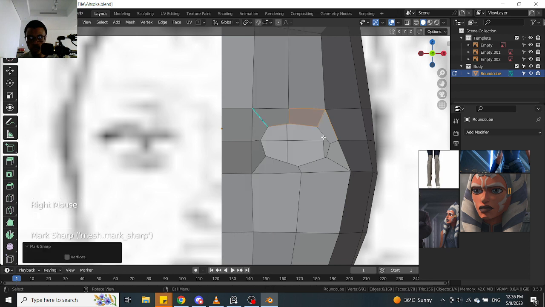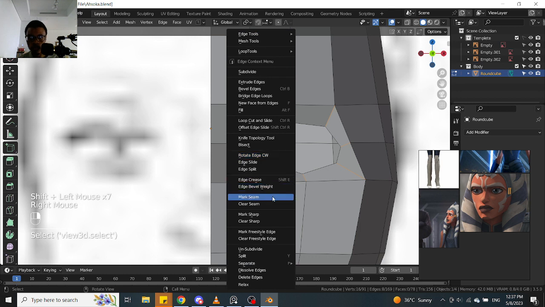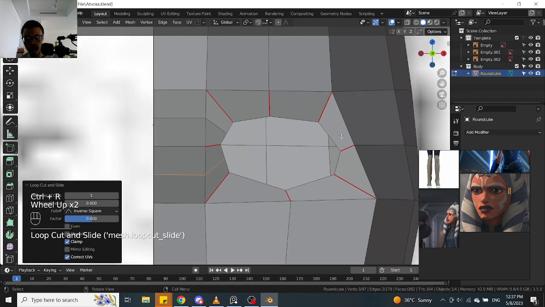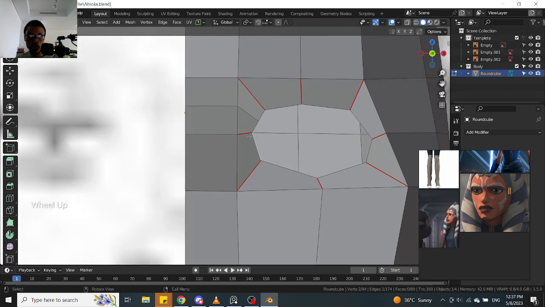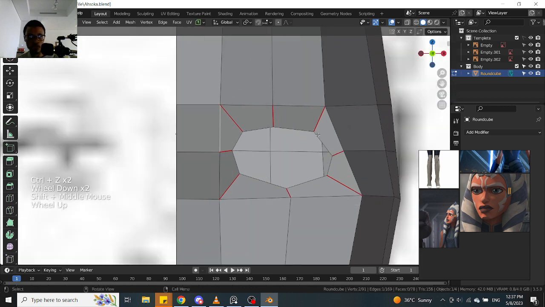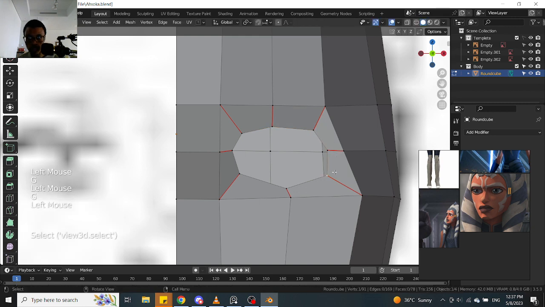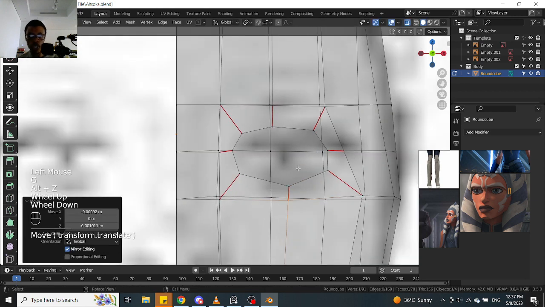It's just a way to visualize this, so that whatever we add matches with everything. So that if I add a loop over here, I should at least have one over here. I feel that's how I usually do it, just to match with that. Obviously we're going to remove this, but these are the main points that shape the eyes.